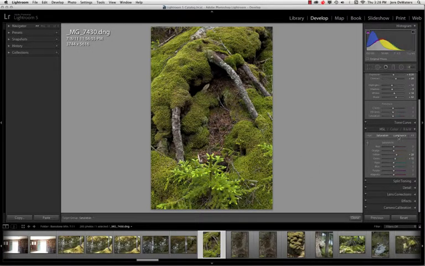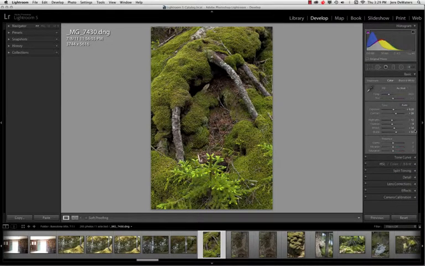Luminance. Let's see what we get with luminance here. That might be kind of fun. Well, we know it's green and yellow, so I can actually work with the sliders over here. So if I darken the yellow slightly, darken that green slightly, I'm getting some nice richness in there. Check that out. Not too bad. Let me turn it on and off. I'll show you what I mean. Here's off, on. So it added quite a nice, rich color happening in that image. That's kind of nice to see.